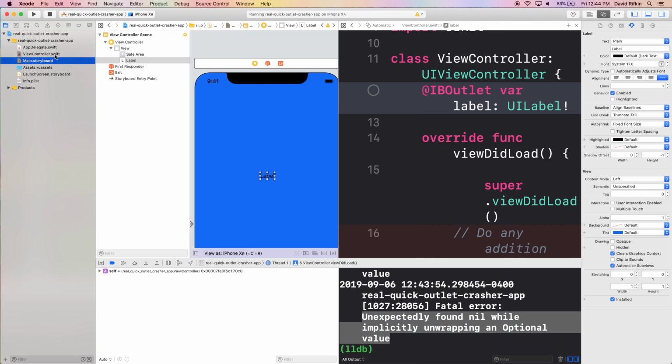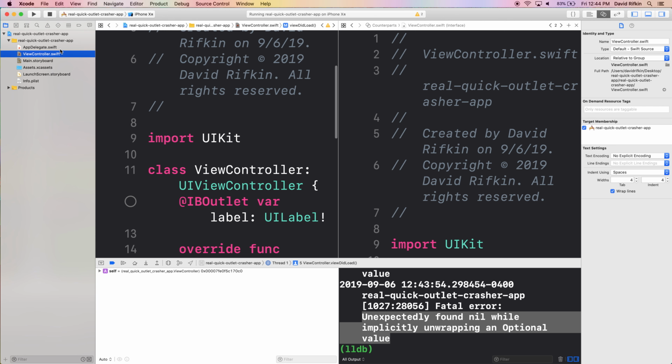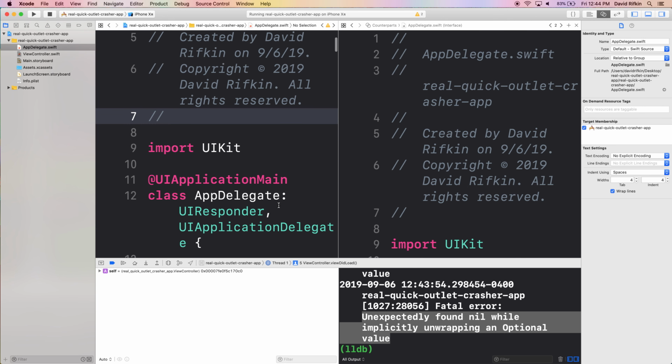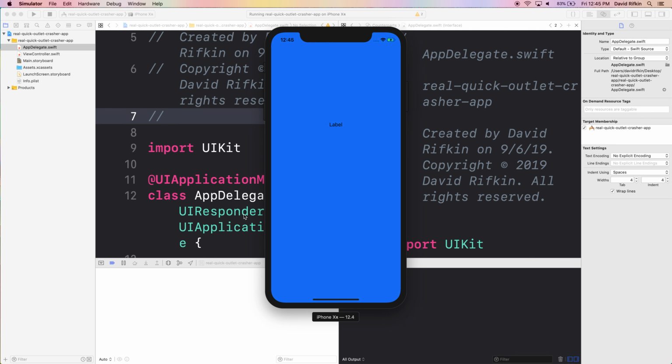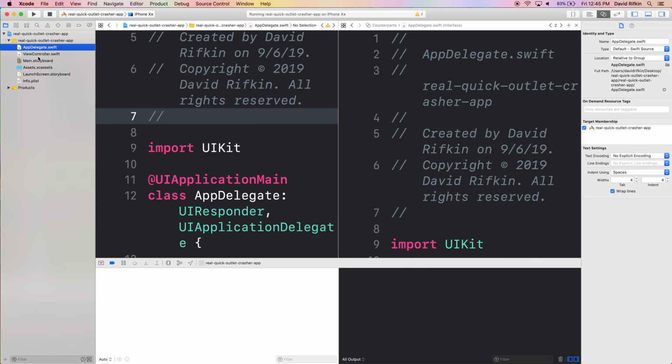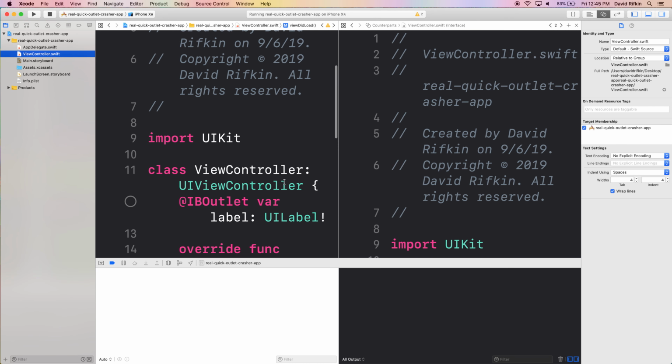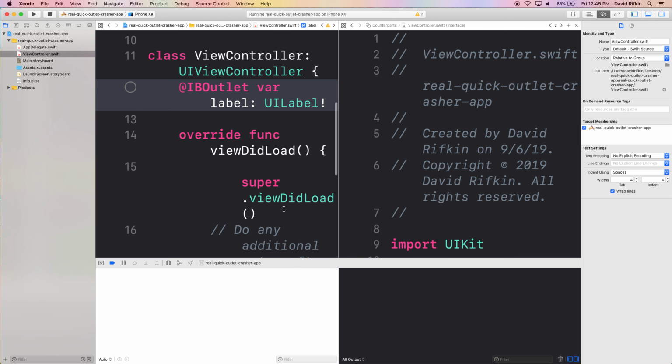So let's go to our app delegate. I'll run it again to break it. There's a delegate for the entire application. Well, now I added a label. Let me update that. Are we all having a great time?